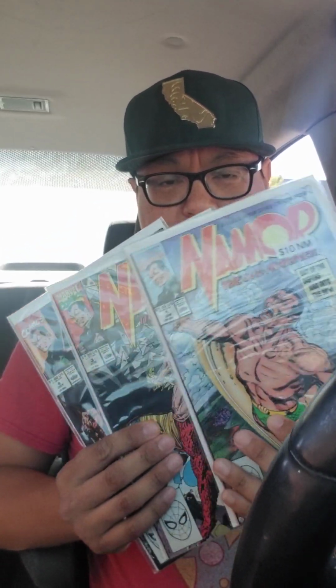So I read the first issue. I'm trying to get this run from John Byrne, because it looks really great, and I feel like it's a good read. I don't have them in bags and boards. I mean, this came in bag and board, but I'm just trying to get comics that I could throw around. They're not anything special to me. It's just something to read on the fly, just keep in my backpack.